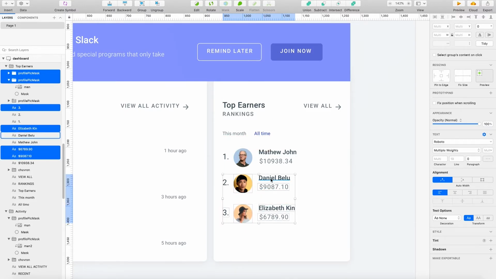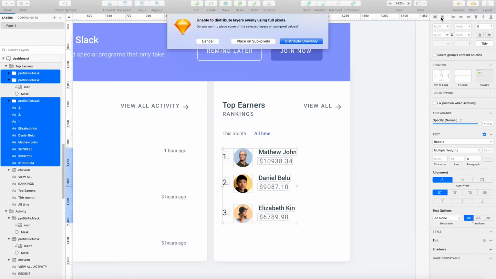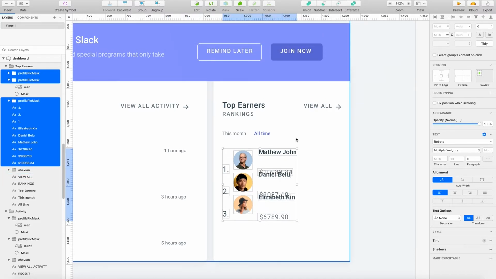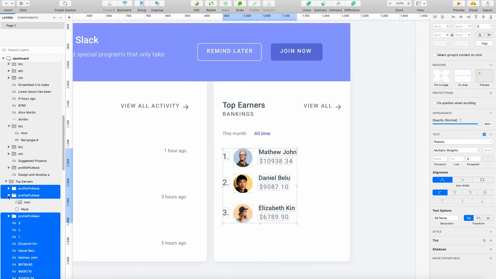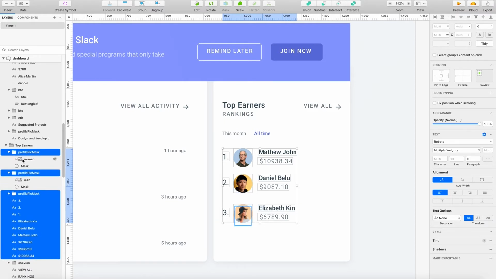So I'm just gonna see if this works, using this little thing where it says align. Wait. So I'll distribute layers vertically. Yeah, it's not gonna work because they're grouped separately from each one.